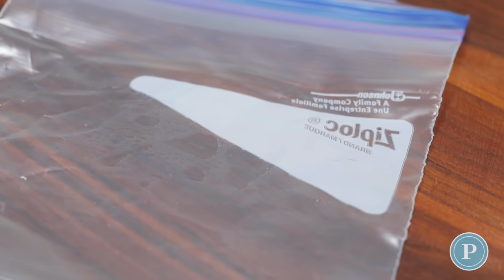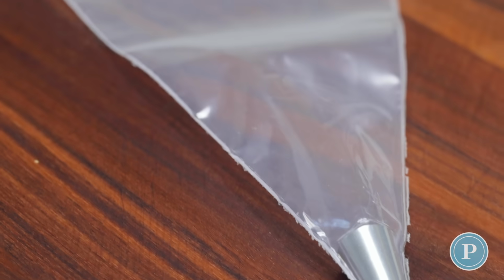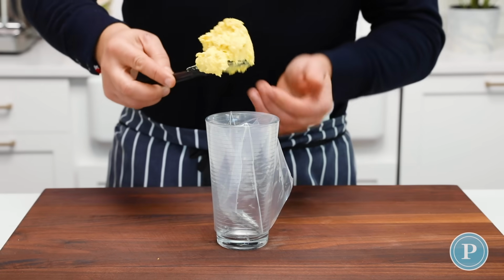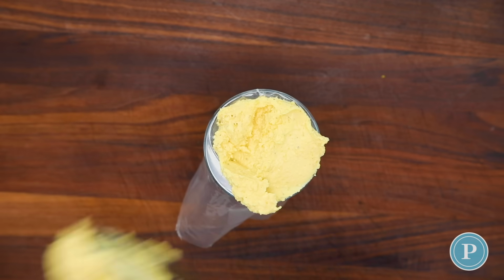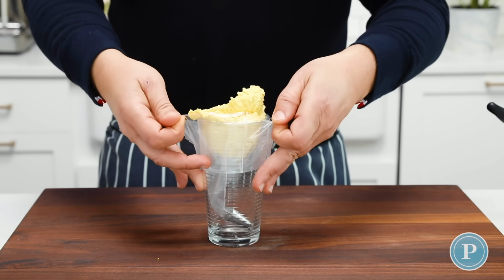Now if you don't have a piping bag, you can always use a sealable bag and cut the corner off, but I'm going to be using a disposable piping bag with a star tip on the end today. The best way to fill a piping bag is to place it inside of a large glass and then just place the mixture in, pushing it down. This is the easiest way to keep everything nice and clean. And then we just lift it up.